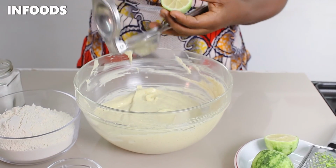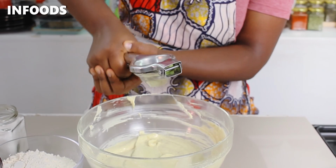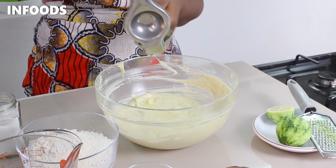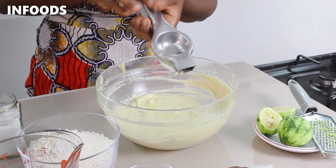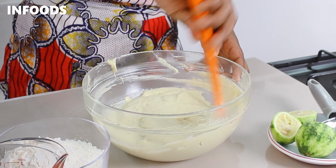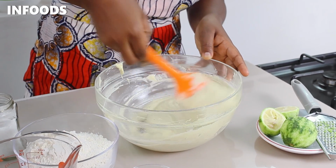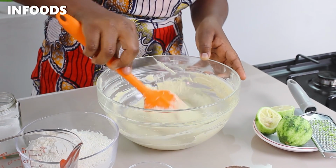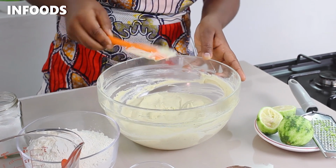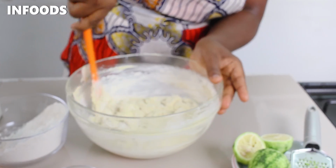I'm going to use the same lemons that I used to get my zest to get a tablespoon of lemon juice. Mixing the lemon juice. This is going to add some very nice lemon flavor to my cake. At this point, I don't need a mixer. I'm just going to be using my spatula. You are going to add your all-purpose flour together with milk, alternating and mixing until fully combined.